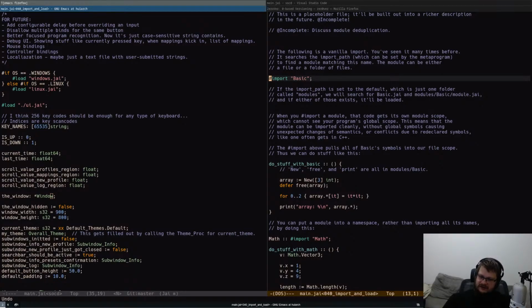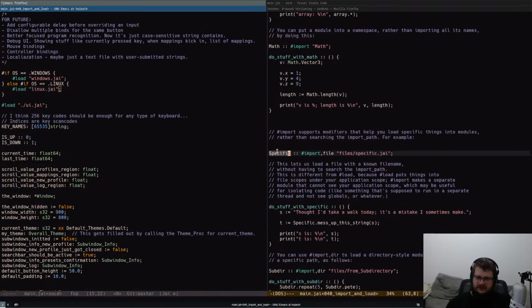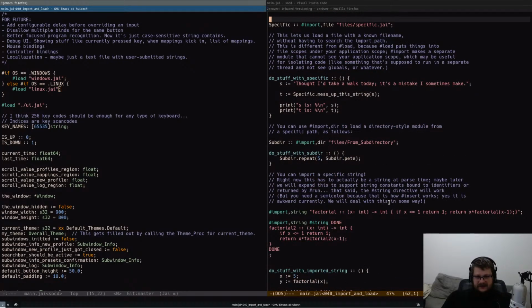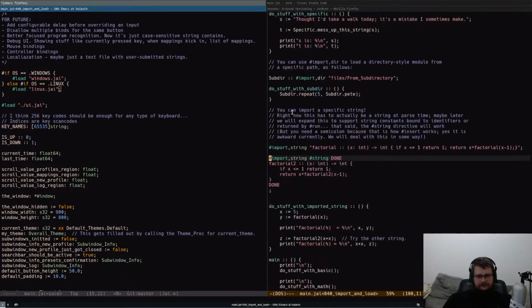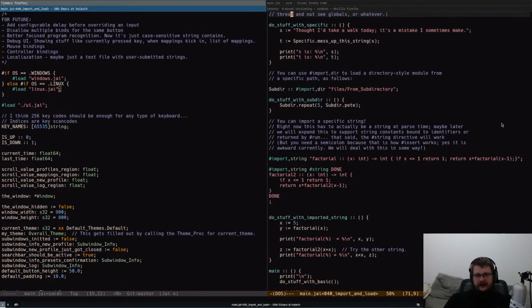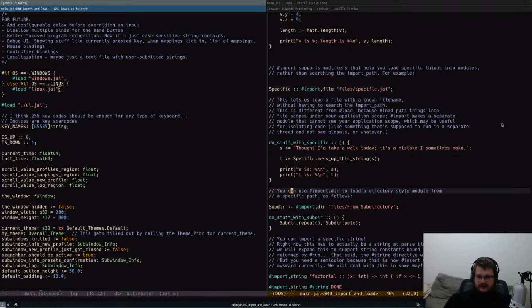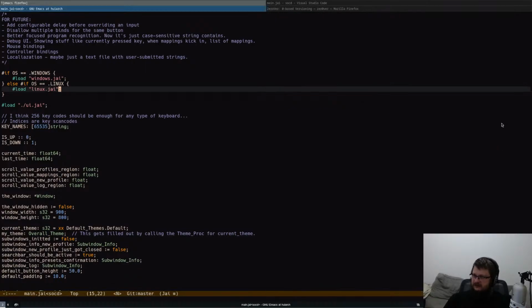You don't have to do it, but that's the thing. And Jai has load. Load is more like include. So this is like namespace. That's basically it, I think. And you can create a module from an arbitrary directory, from an arbitrary file, and you can even import a module from an arbitrary string. So there you go.